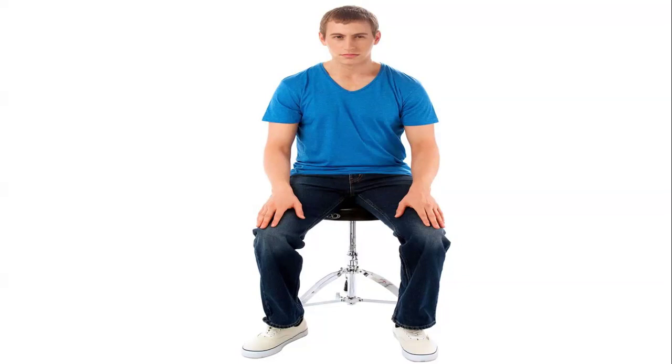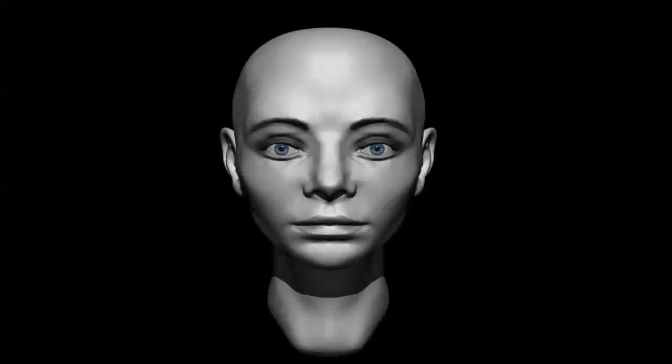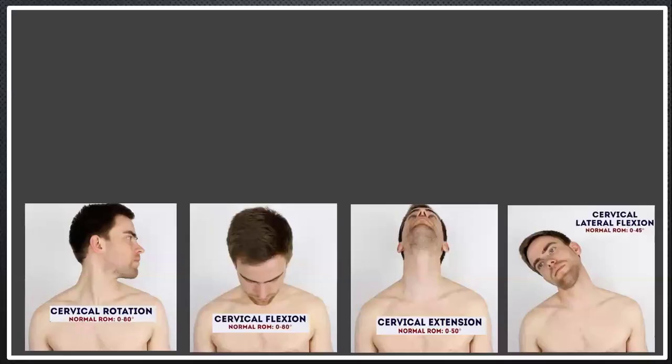Okay. So I am going to ask you to do some neck movements. Can you look up? Can you look down? And can you turn your head to both sides? Okay. So the cervical rotation is intact. All the cervical movements are intact. So now I am checking for the special test.